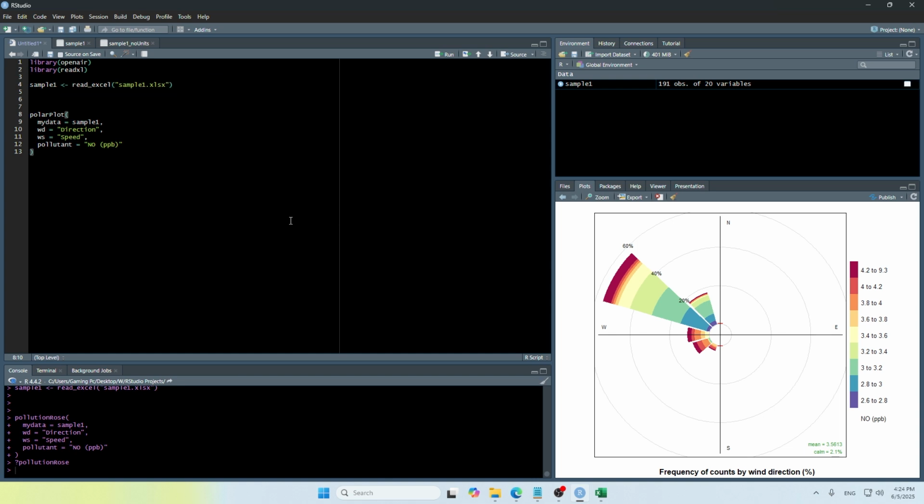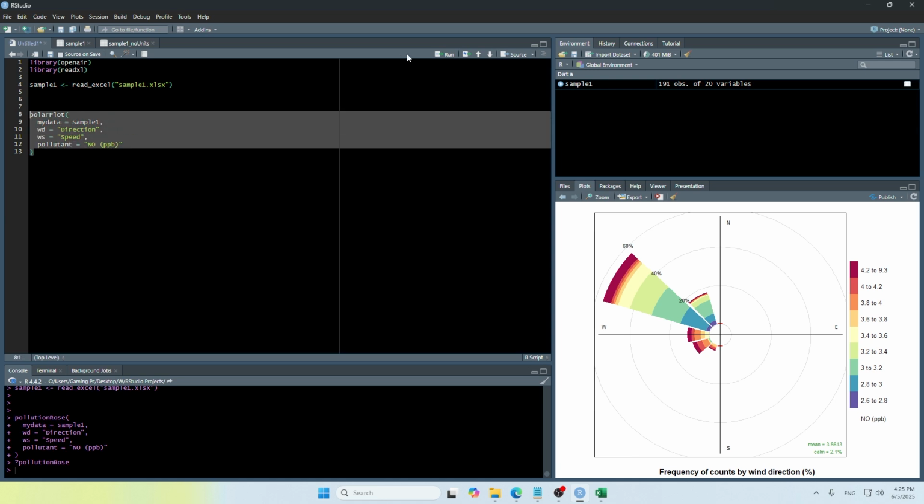Now, a polarPlot, on the other hand, changes the radial axis to represent wind speed. So you can see how concentration of your pollutant changes with different wind speeds in different directions. So to make a polarPlot, we're just going to change our function to polarPlot. Again, mydata will remain, so will wd and ws, and you'll still be providing it with a pollutant.